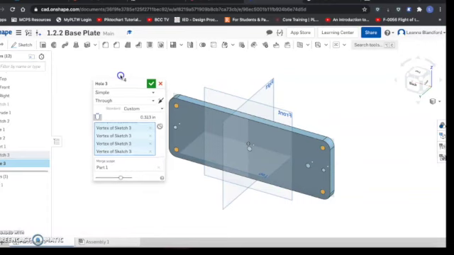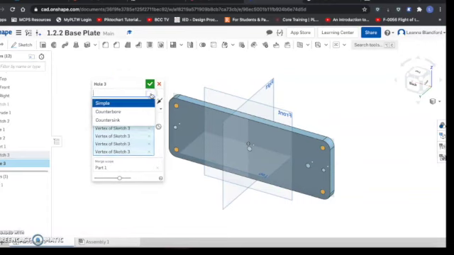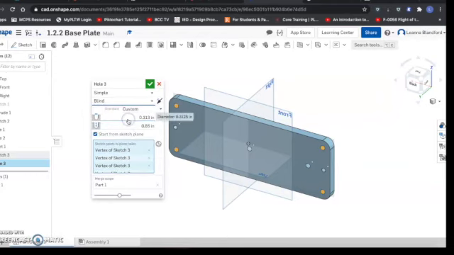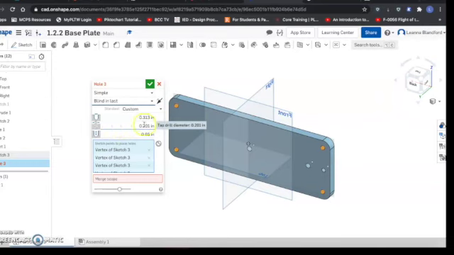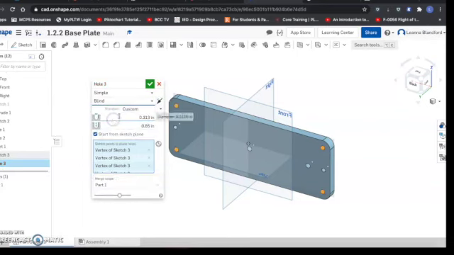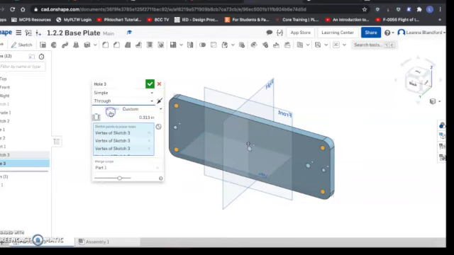Let me move my hole menu over here. Now you'll remember that in order to do a threaded hole, we had to choose blind. And that didn't let us determine the threads. If we wanted to actually put threads in here, we would have to do a blind in last, but then we have to have it merge with a different part. So we are actually just basically going to do a simple hole. I am going to leave it in the blind, or I can just make it through, either one.